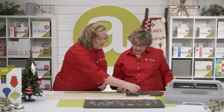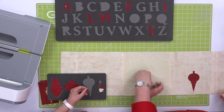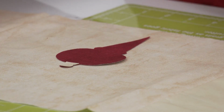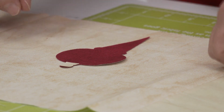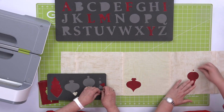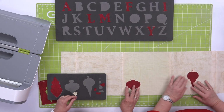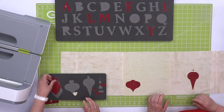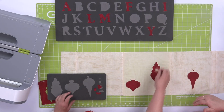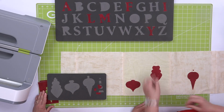All right, so I'm going to start here with this. And here's the top. There's the top right here. And then do we have a dark circle for the center? Oh, yes, there's the dark circle for your center. Excellent, because I have the light circle for yours. So you could trade this out. You could make it the same color. Look at how fun that is. So cute. And I love how in the pattern they're at different heights. Kind of gives that look like they've been strung on your tree, hanging from your tree.